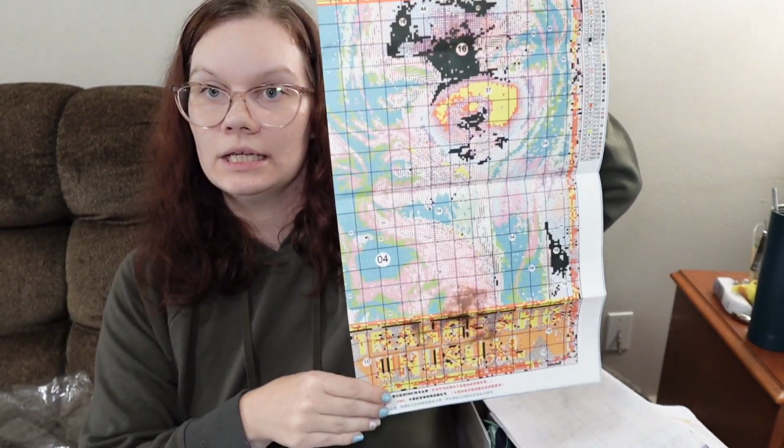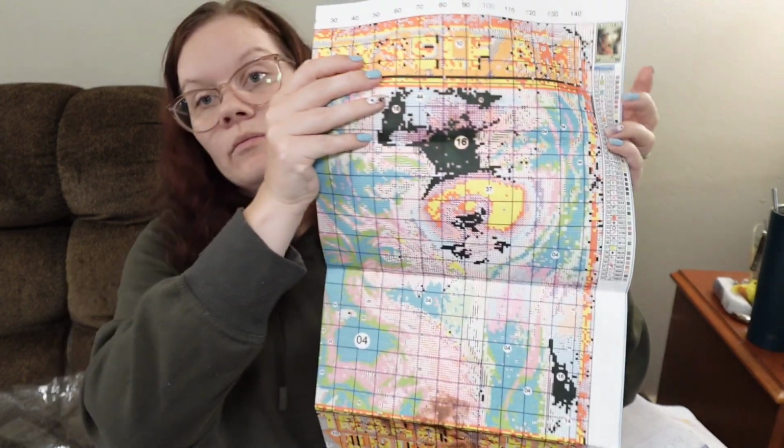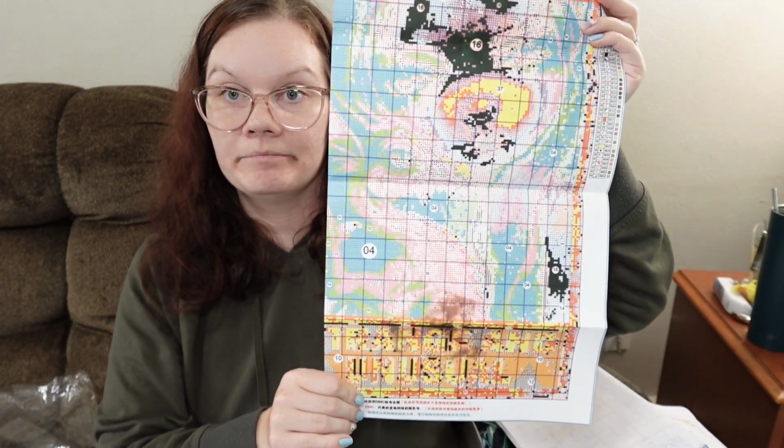There's a lot of black on this. So there's like a black symbol this time. And I'm trying to see exactly what that is. I think that's part of her forehead is the black. It's like a whitish color, but we'll see in just a second. So here's most of the pattern right here. And again, I'm not gonna stitch any of the wording. I'm not a big hang up words fan.